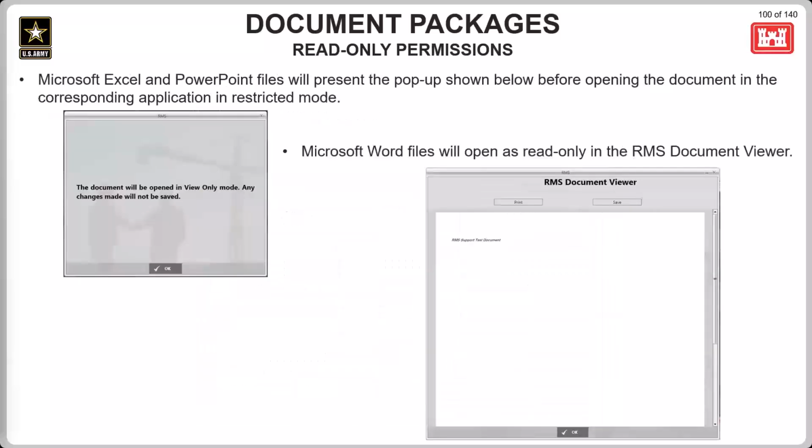The Microsoft applications are a little bit different. For Microsoft Excel and PowerPoint files, this pop-up shown here will be presented before opening the file in the restricted mode of the corresponding application. Microsoft Word files are going to open the same as the PDF in the RMS document viewer.